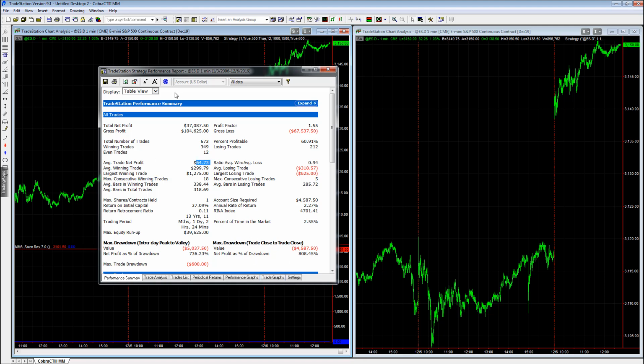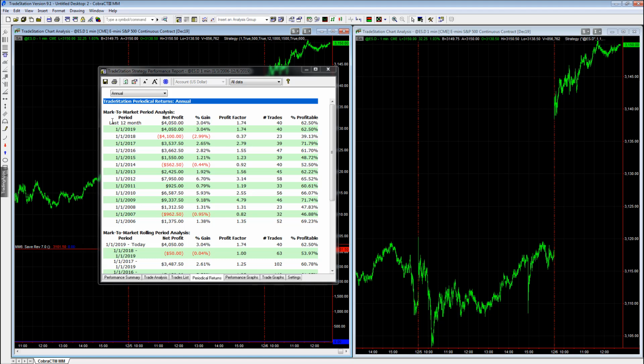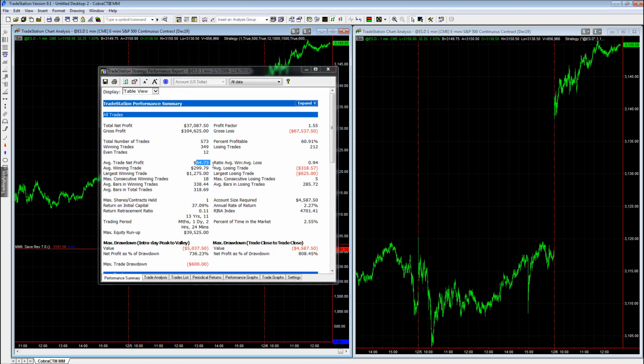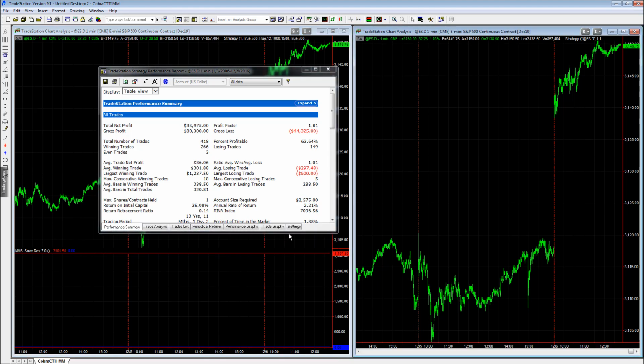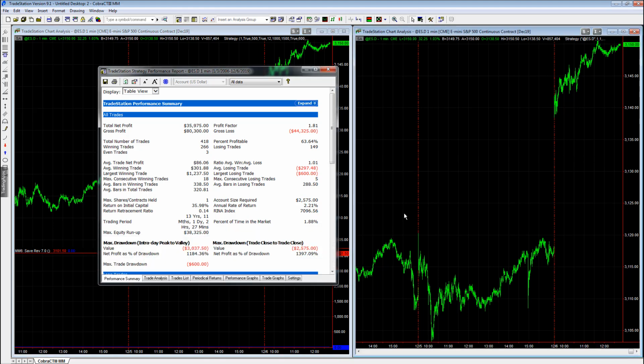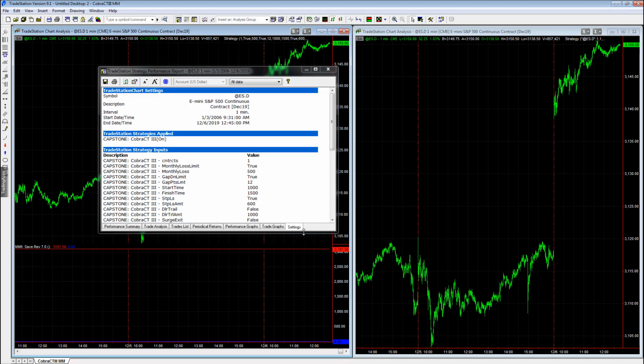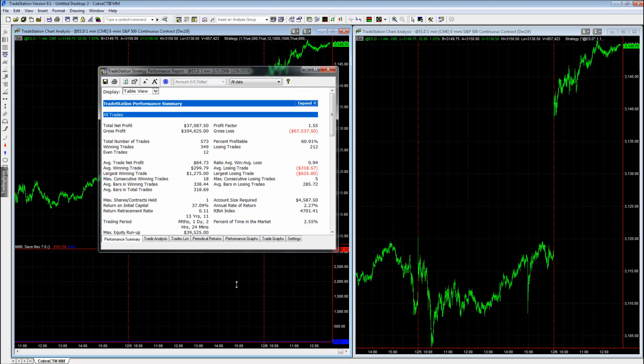It's a really, really good setup. Let's look at the periodic returns, up $4,000 on this year. It was down $4,100 last year, and you see the results here is the equity curve. And let's take a look at the same money management algorithm. I applied the same money management algorithm to this. Now this is without slippage and commission, so with $25 round turn slippage and commission, this would be all the way down to 61, which is a little lower than this, but the drawdown is also less.